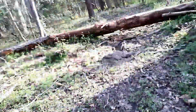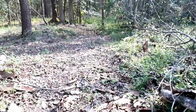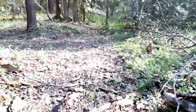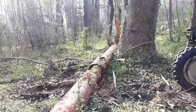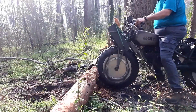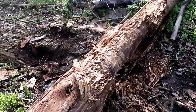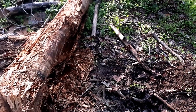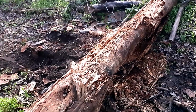We're coming up to that aforementioned log, and there it is. It's blocking our path. So what do we do? We go over that dude. I have to put it in low gear. Once I put it down into first, then the Rokon will just climb right over it. Once it pulls itself up over, once you're on the log, it slides across and the rear wheel pulls it over. The frame is designed to protect the engine and the transmission, but you see the ruts that thing dug in order to get over it.